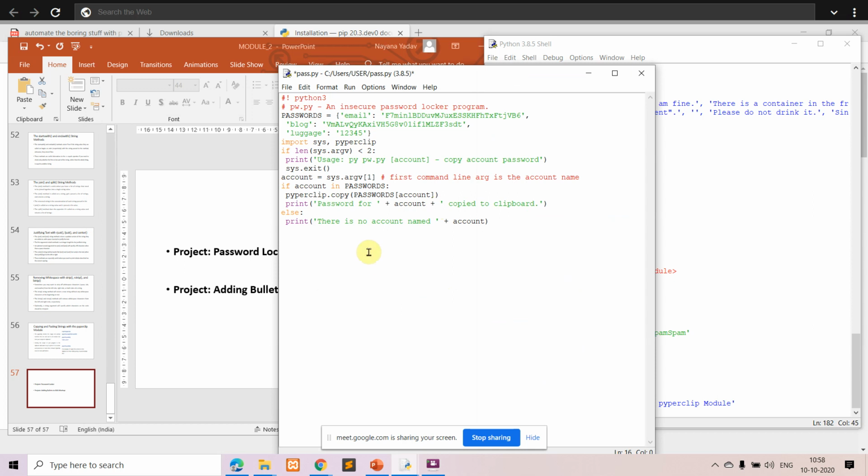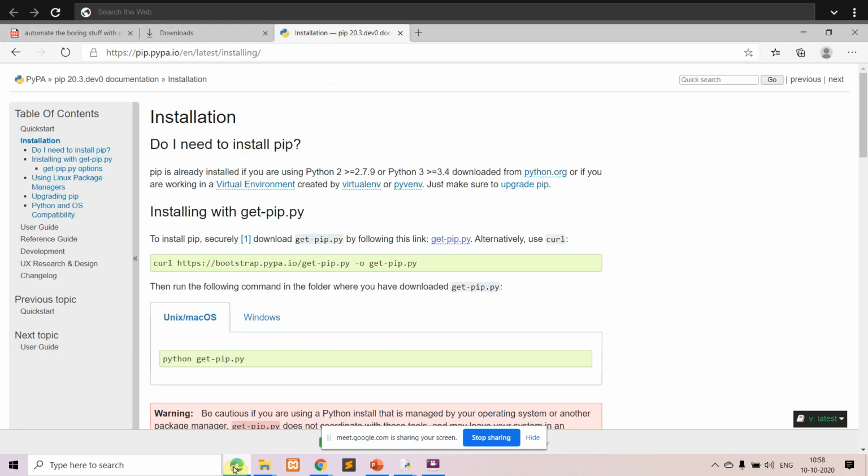So you can see here, at the beginning, we want this particular code to run in the command prompt. The starting line, or the first line you can see here, begins with hash followed by exclamation. This is called your shebang line. For Windows, it is this hash followed by exclamation.